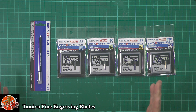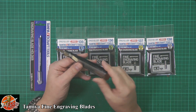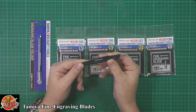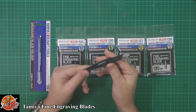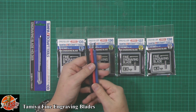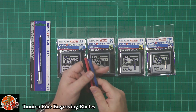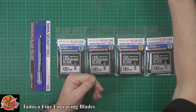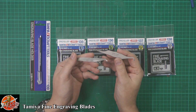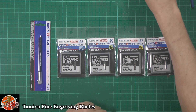Quick bit of history before we get into using these. Traditional pea cutters — you've got the Tamiya one, great for doing straight lines, no problems at all. Then you've got your cheap ones, like the little Trumpeter one, which I rate very highly. We've got the MRP scribing system, which is actually a pretty good system. Then there's my other favourite, the UMM range from the USA — the SCR1 and the SCR2. Those are my go-to panel line scribers.